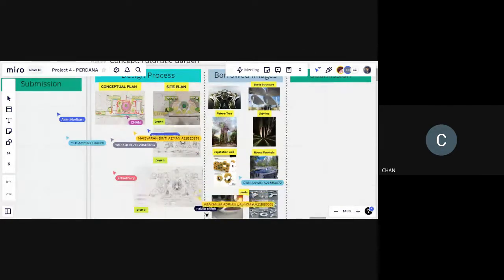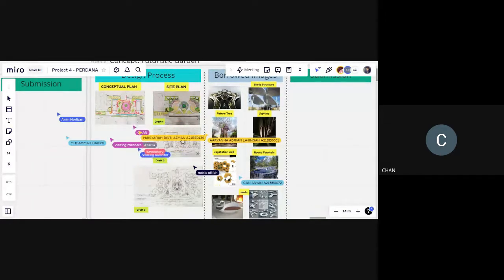We designed it along the drainage area, and there are also hardscape and lawn areas. We also provide some lighting features along the sides, especially at the entrances, and that's all.